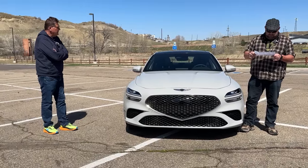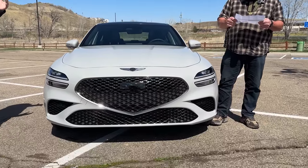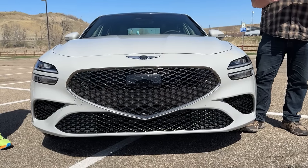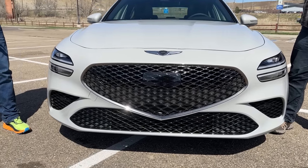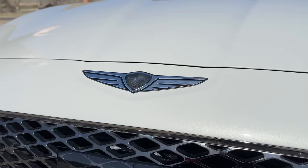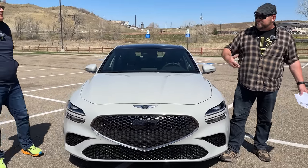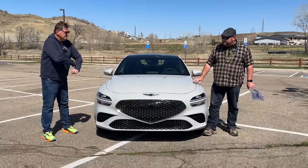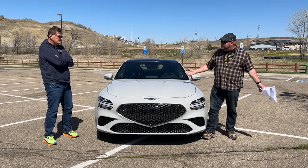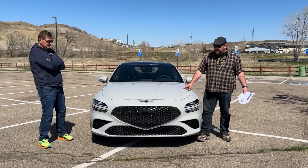I feel like not just this car, but this entire segment — especially the gas-powered ones, not the Model 3 — feels very 2010. We've had an evolution when it comes to sporty cars, and most people now want both utility and sportiness. Because of the electronics, you can have that — you can have the tall SUV and still have the same kind of sports handling. I agree with part of that — you can get an SUV which, for a guy like me, is more comfortable. But I can see this appealing to people who want the handling. This will handle better, it is lighter, and they still sell a million sedans a year. The G70 — they've been building this for about seven years now.